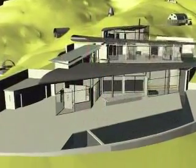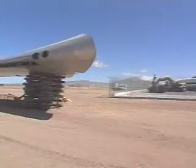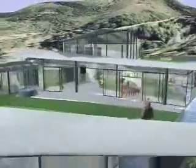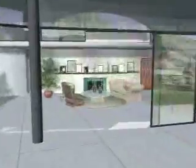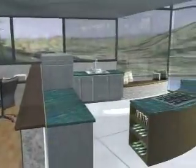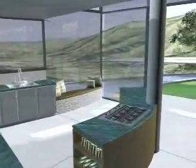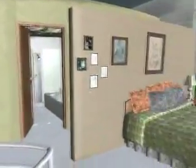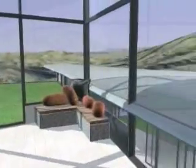At the center of this groundbreaking concept are the massive 125-foot-long wings of the airplane, which will be used as the roof for the multi-level main residence. As you enter, there'll be an open living room, a space for dining, an office, and a gourmet kitchen with an outdoor patio. Upstairs will be Francie's master suite and master bath, with views beyond the airplane wing as far as the eye can see.